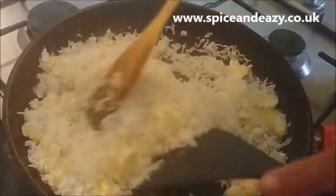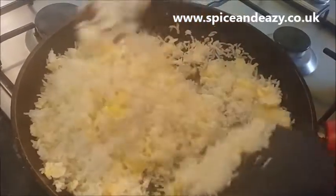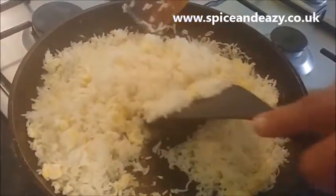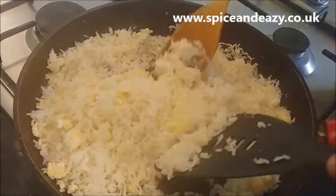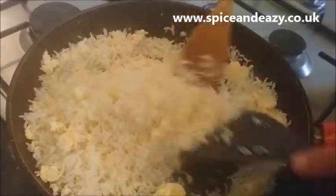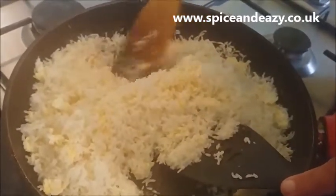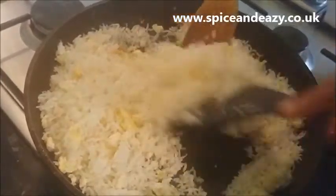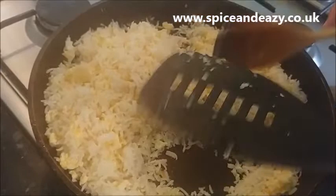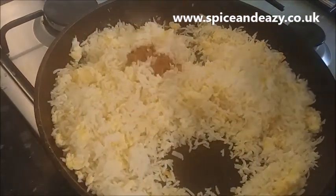You see now, you've got the egg mixed in with your rice. So that's that done. I've now actually not used all the rice at the minute, and I'm not going to. There's probably one portion left in there, so for quickness. And yes, it is sticking, but actually they're the best bits, I think, the bits that are done crispy. But that's that done. Eggs mixed in. In goes your five spice.